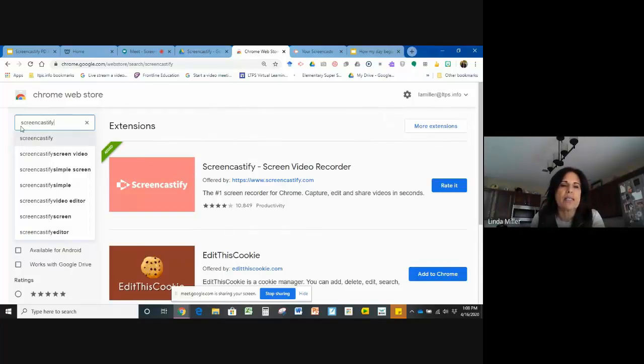In the search box, type in Screencastify and then just click on Add to Chrome. As you can see, mine has already been added. If it wasn't added, you would see this Add to Chrome button right up here. That's all you do. When you do that, the extension will be added to your Chrome web bar up here. This is the icon for Screencastify, and you just click on that and start the recording.